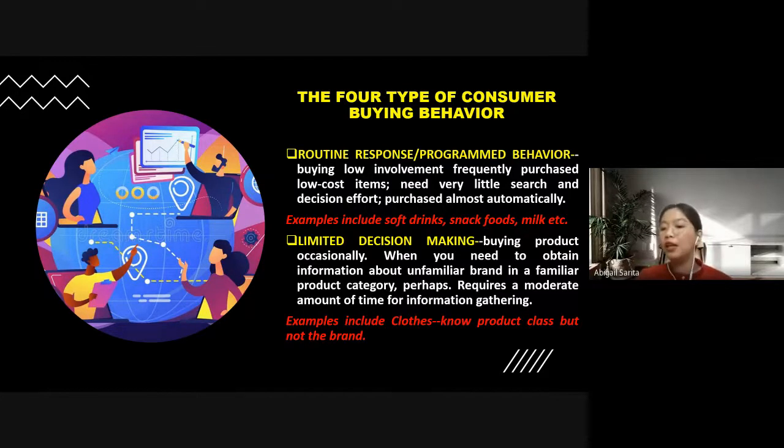Know mo yung products or know mo yung class but not the brand. Halimbawa, gusto mo ng crop top pero may nakita kang crop top, binebenta, ang brand niya ay Zara. However, hindi ka masyadong familiar sa Zara. So you need to research first or you need to gather information first.